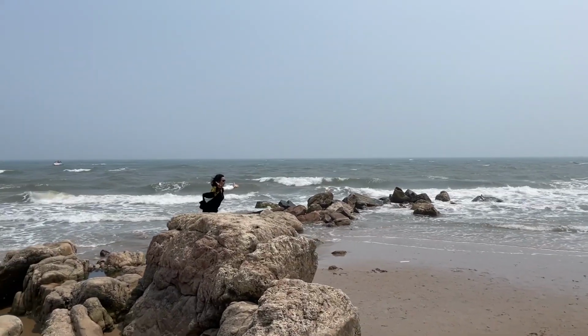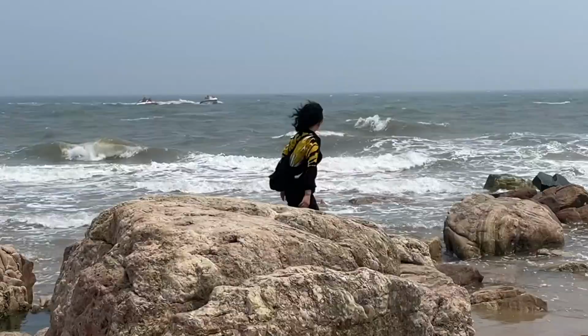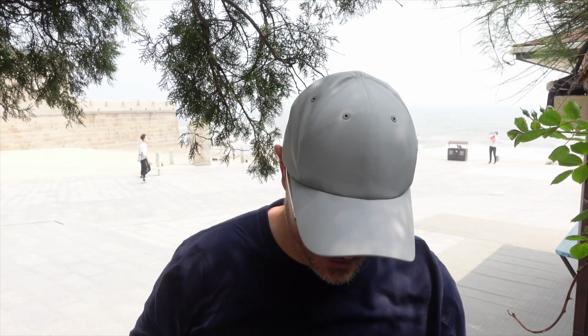So it is super windy out here at the end of the Great Wall. I can't believe it. So much history here, I would imagine, but so much beach to explore also. Let's check it out. This time I came a little bit more prepared for the beach because I want to go out on the sand. So I brought sandals, flip-flops, slides, whatever you want to call them. I'm gonna put them on now so that I can go out into the sand and not get sand all in my shoes.